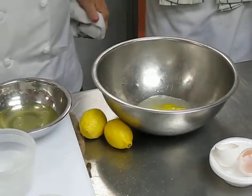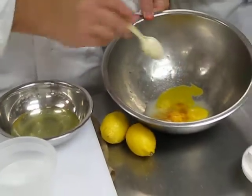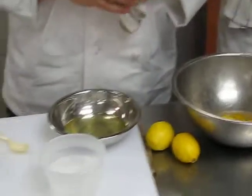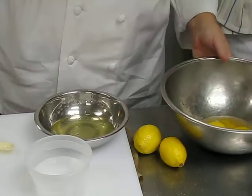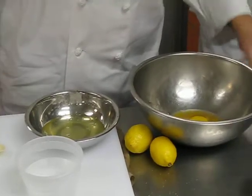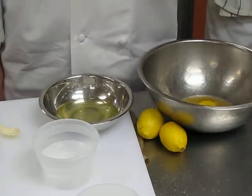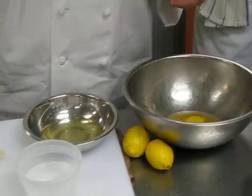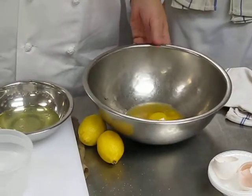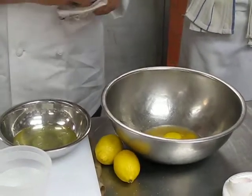Add a little bit of cayenne pepper. You can also use Tabasco with this — Tabasco or cayenne pepper, it doesn't matter, either way. This is the more modern version. There is another version where you'll actually take white wine, vinegar, shallots, and some herbs, and reduce it down to almost a dry sec — maybe about a teaspoon — and you add all of this to that. The downside to that is you've got to strain it out. So this is the more modern version that we tend to use.